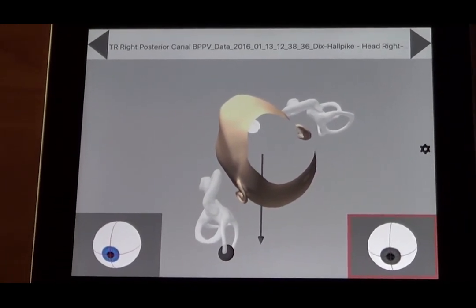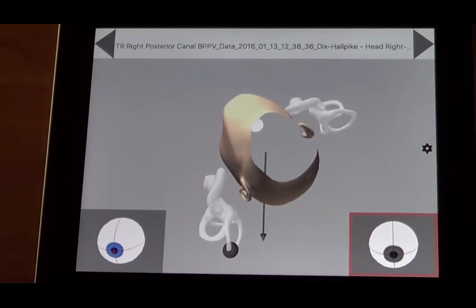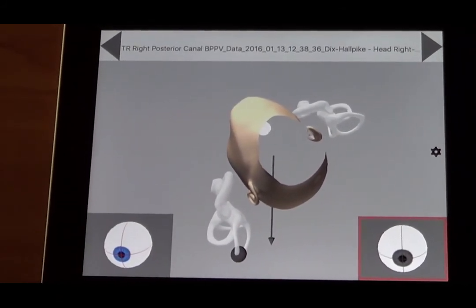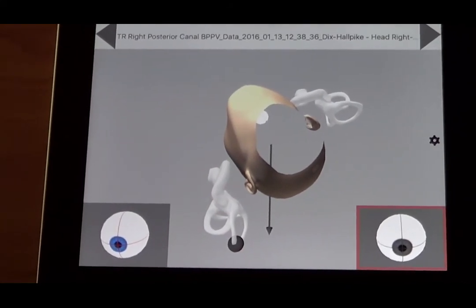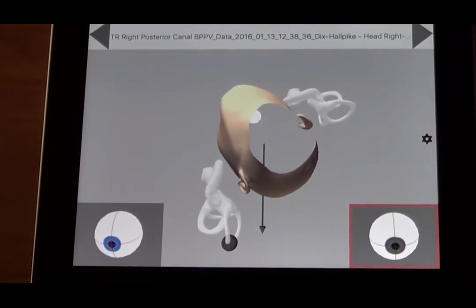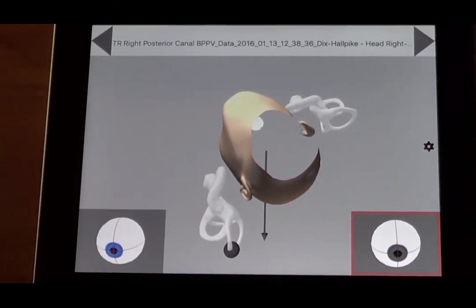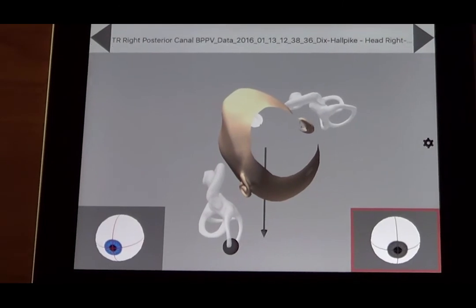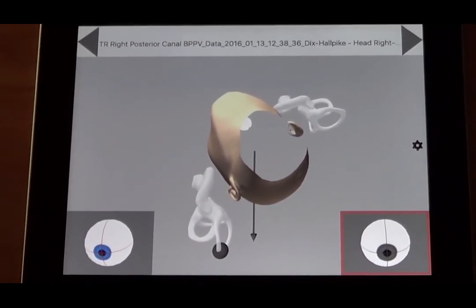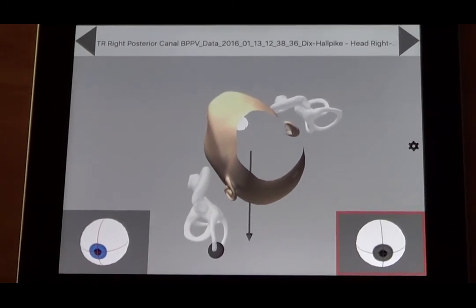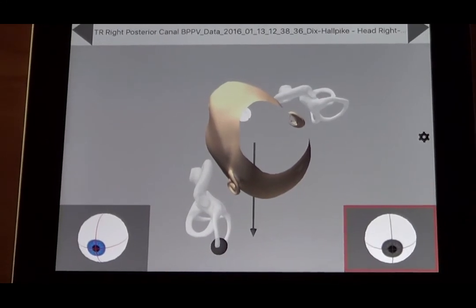Then what happens is, just like when you have a posterior canal BPPV, you've got a burst of activity, then the activity subsides. So you can see that both eyes are fairly still, no torsional eye movement. And then at the end, we're going to bring the patient sitting back up. So what you're seeing on the screen is actually the head movement from your patient, the eye movement on the right side from your patient, and then on the left side is the predicted eye movement.